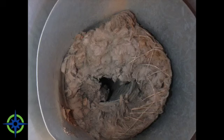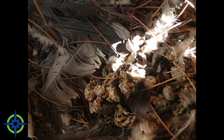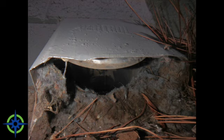Now the NFPA and experts will tell you to go ahead and clean your dryer vent once a year. They're not wrong, but ultimately it depends on your household. Are you a retiree doing a load once a week? Or are you washing clothes for a family of 5 involved in sports? I say if you can't remember cleaning out your dryer vent in the last 3 to 5 years, you need to do it now. Then at least inspect it once a year.